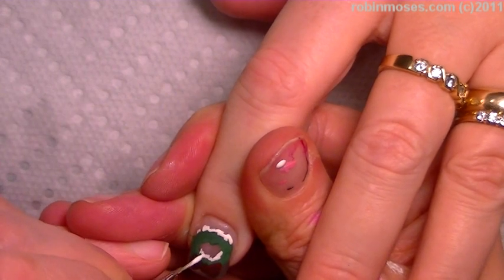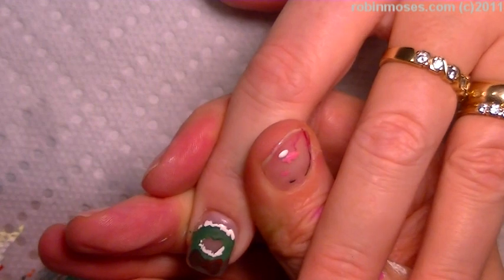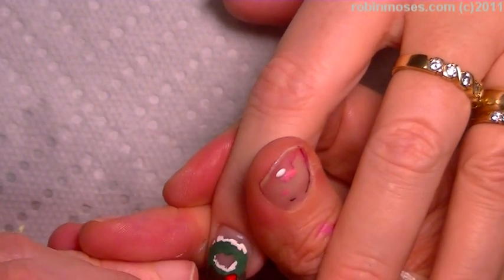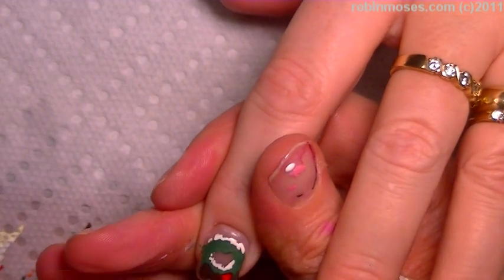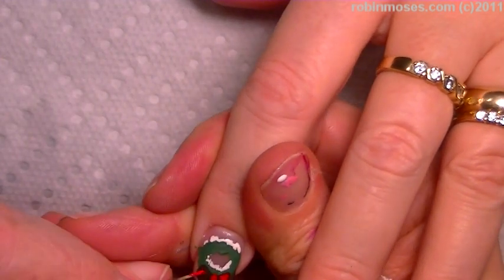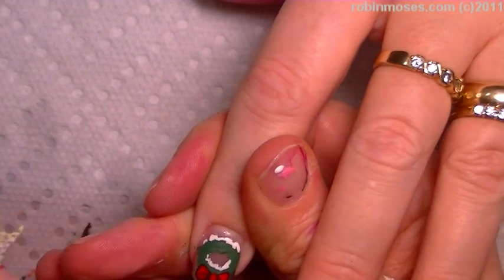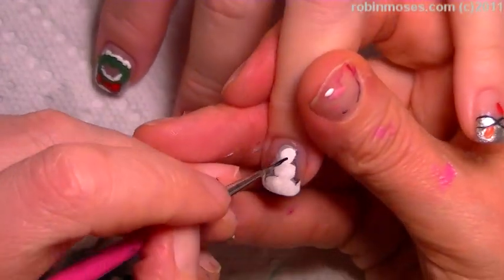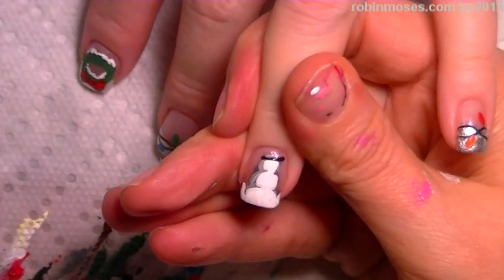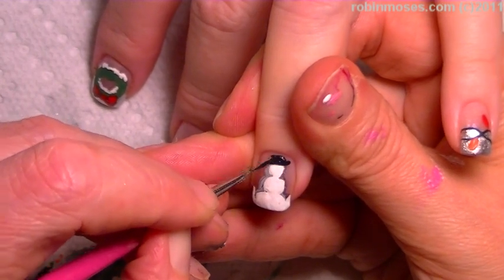Now the snow hits the top of the wreath and the bottom of the wreath, right in here. And then this is where I hit the top of the wreath with the bright red. And touch the middle, bink, bink. Touch the other side, bink. Bink. Then go back to the snowman, give him his hat, and make him fly.